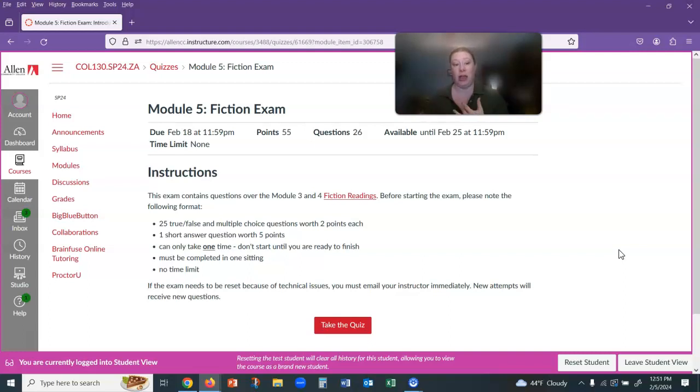Then you're going to list out some things for me, including the theme and some of the reasoning why you liked it, some of the techniques that you saw the author using, and some of the things that you learned about short stories as a result of reading that particular story. So it will take you a little bit to type that response, but it is a short answer and not an essay length response.